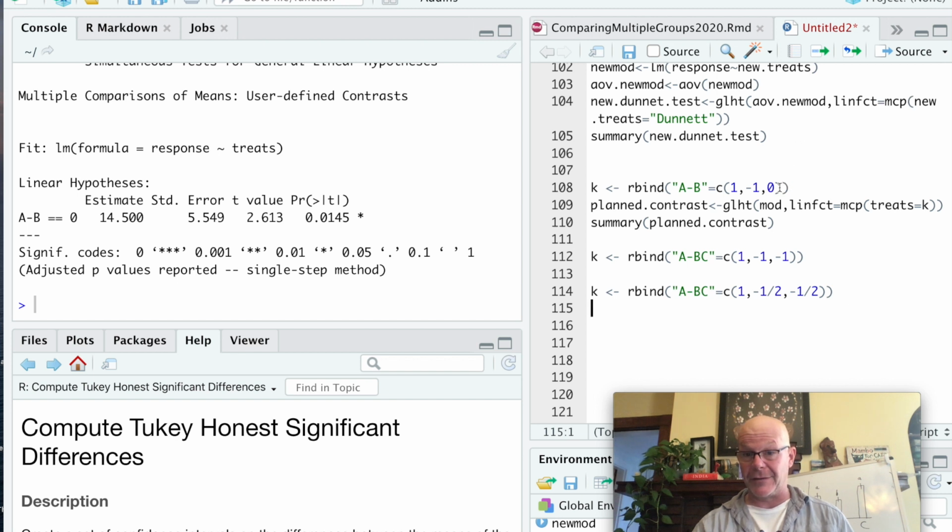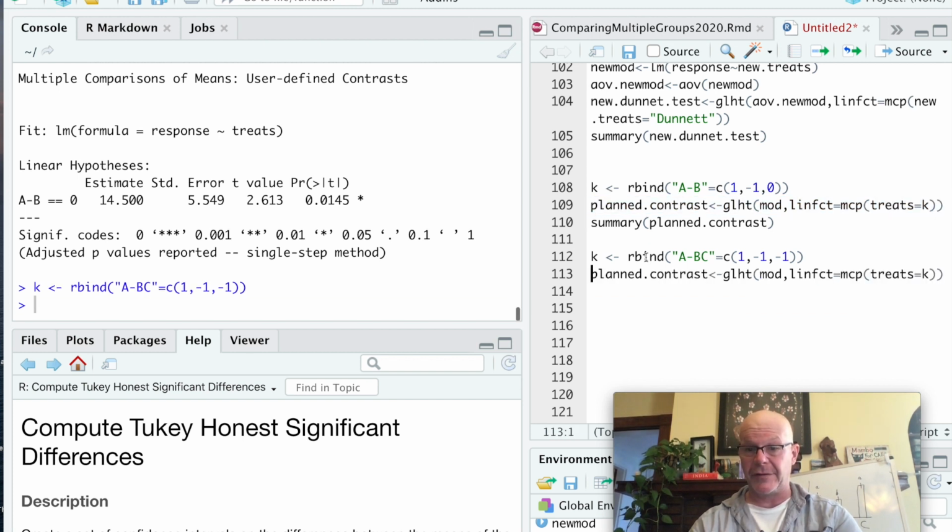Just like it did here. 1 plus -1 plus 0 equals 0. 1 plus -1/2 plus -1/2 equals 0. So this is actually what the computer is doing in the background. Back in the old days, you would actually have to do that. But the function is now flexible enough that it knows what the heck you're talking about, so it'll do it for you. And so all I would have to do then is pop that new comparison matrix into the GLHT function.